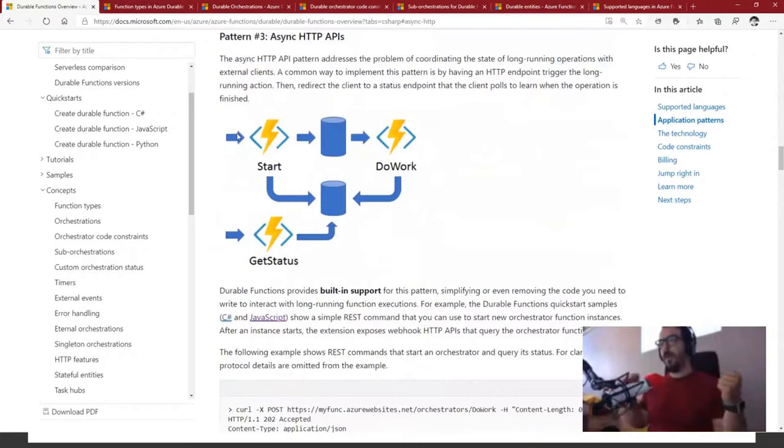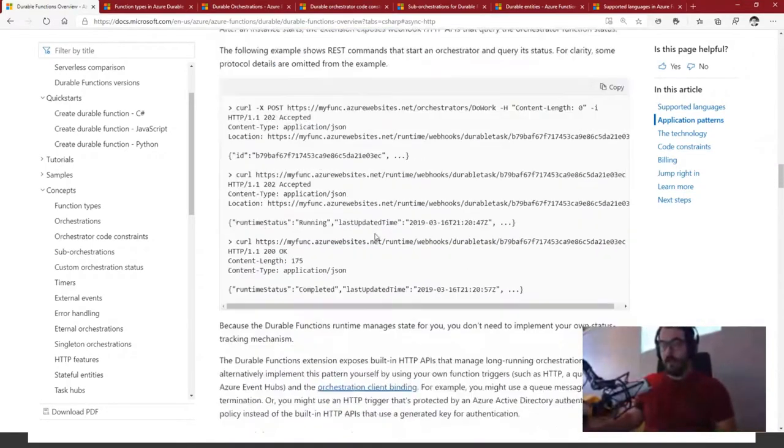Then we're into the async HTTP APIs. Those are the kind of scenarios where you want to run something, you want to start an orchestrator, and you kind of want to monitor it. Like, you want to make sure, is this still running? Is it done yet? So things like you're scheduling something to work and you have a client, like in a single page application, and you just want to make sure that when you get the result, you can actually report on the status. You want to make sure that you can actually output the result to your client. So that can be actual work. So let me show you how it's done.